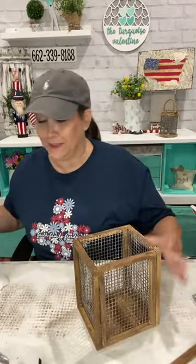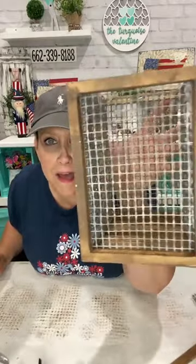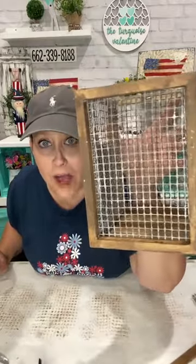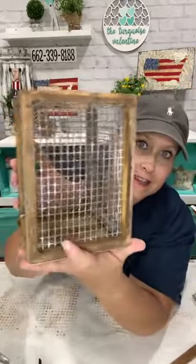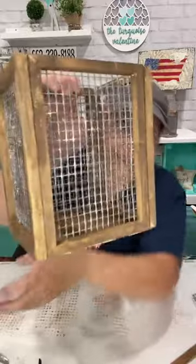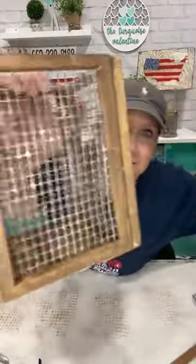Looks really cool. Doesn't that look cool? I mean, look at that mesh. That looks just like wire, if I had to say so myself, even though I did it myself. But it looks like wire, does it not? And this is how it started out. This is what it looks like now. Paint.